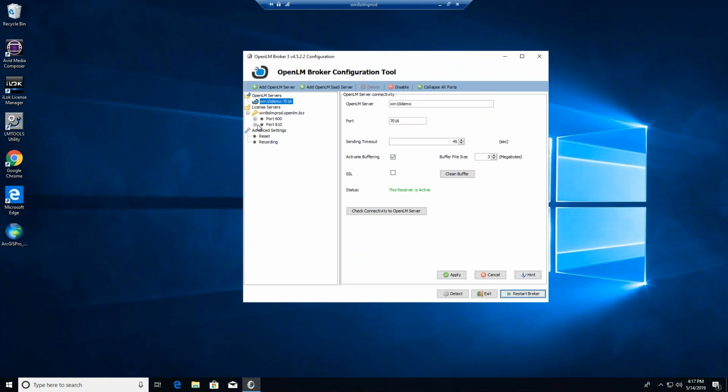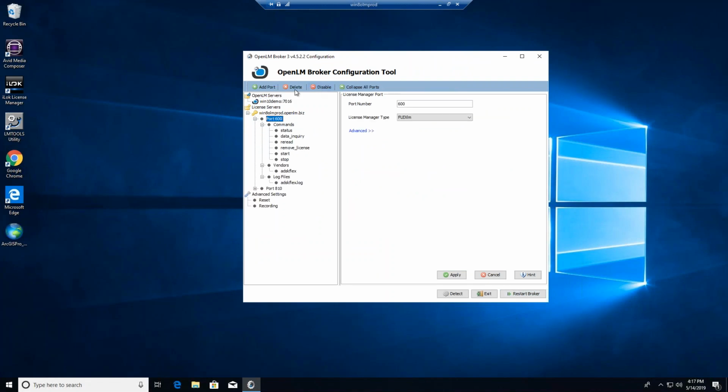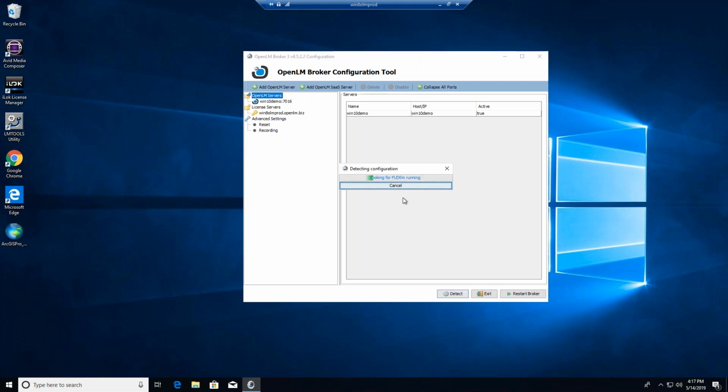Now this broker, what did it find? Even if I delete it, let's say that I delete all these ports and I click detect. Now it will try to find all the different ports that are detectable, that spew out license output, and it automatically configures. But what does it configure? Let's give it a moment to finish and we'll go over it one by one, and you'll see the benefits of the broker as a result.